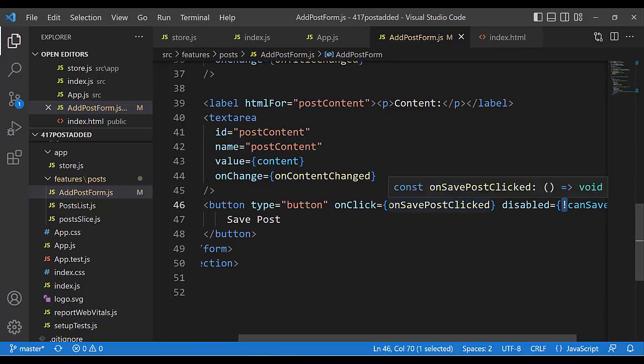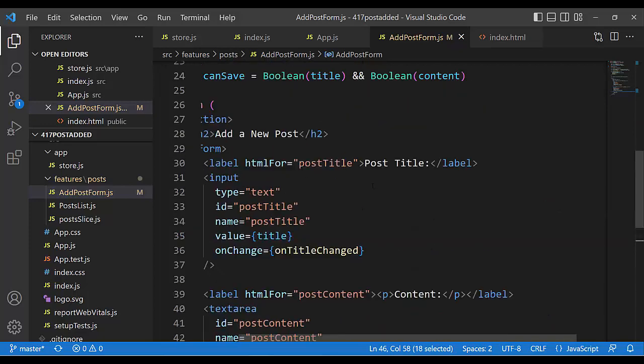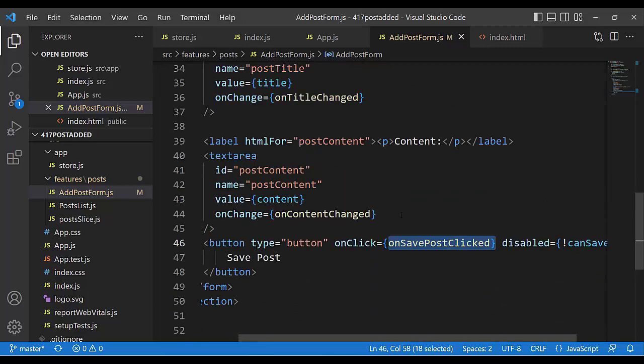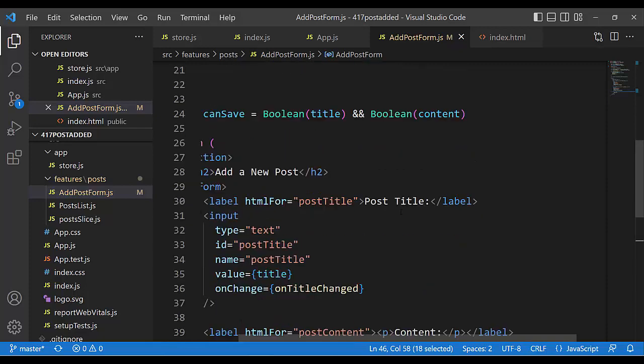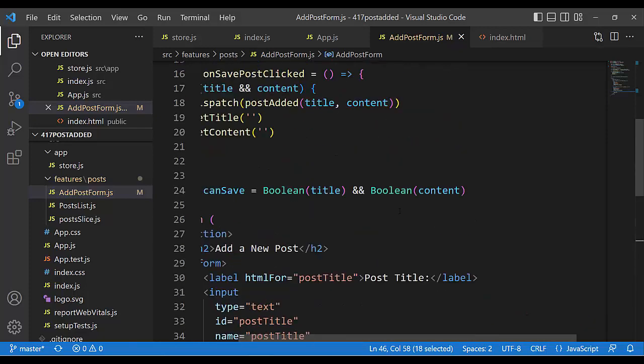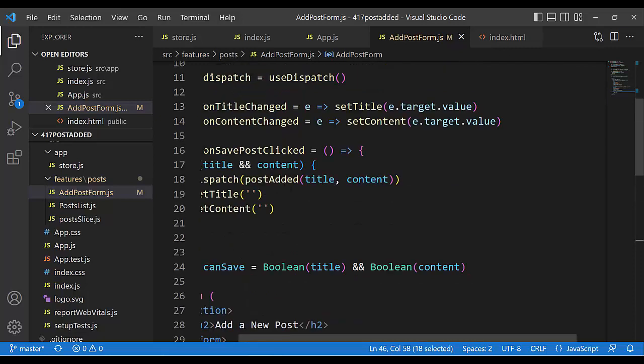When we click the button on save post, on save post click would happen, and that on click event would call on save post clicked. Call what? Call on save post click. Here it is on save post click. Call that object.